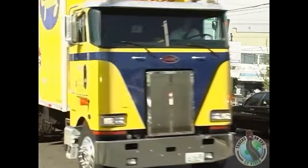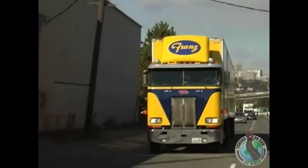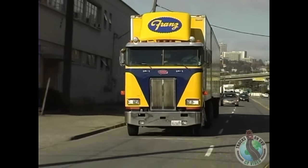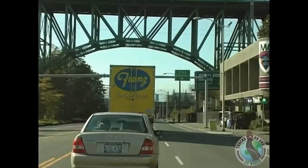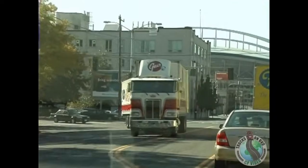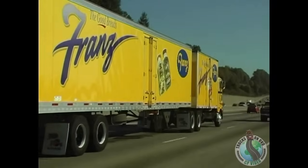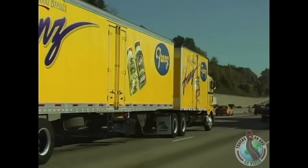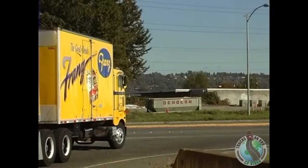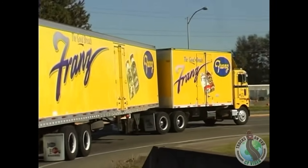Despite the long wheelbase and the poor wheel cut common to most North American tractors, the big Fran's Drom outfits handle the downtown streets of Seattle and Tacoma with relative ease. The Fran's trucks are specified so as to be as light as possible, and to this end feature a day cab and polished Alcoa wheels. A bright yellow and blue paint scheme ensures that these big rigs certainly stand out from the crowd.